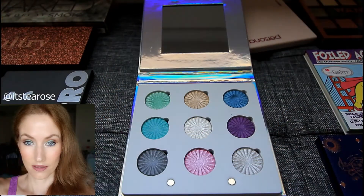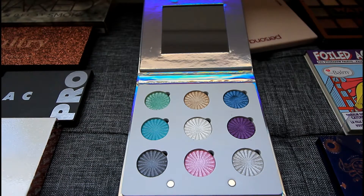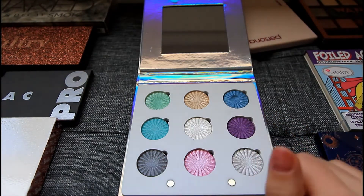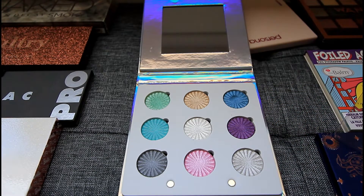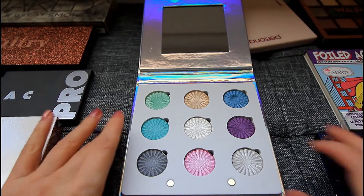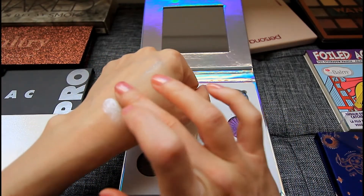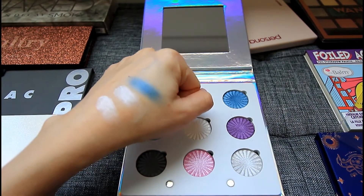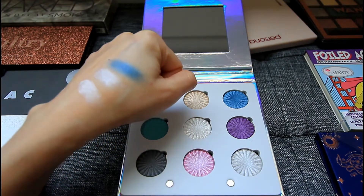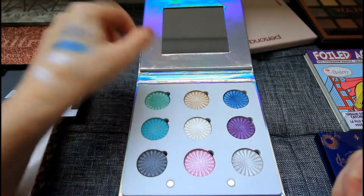This palette may look a little bit more like a springy palette, but honestly when I think of it I do see spring but I also see holidays and winter especially. I think it's because of these two shades, and this one, and maybe this blue shade as well. All of these shades are so pretty — they're shimmery and they are kind of cooler toned, which makes me think of the holiday season. Let me swatch a couple — this white one is so pretty, and then there's this kind of platinum one. I really do like this blue as well. These are all so pretty and kind of wintery in my opinion. So I use this palette throughout the year, but I think of it as one of my winter palettes. That is the Glitch palette from Ofra.